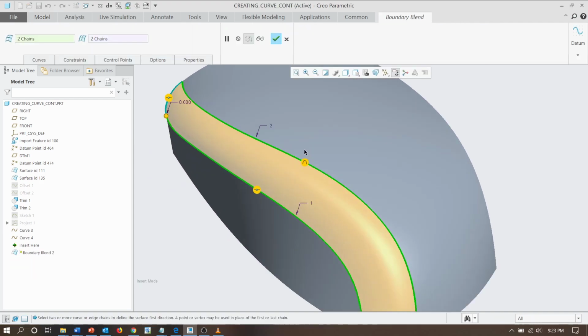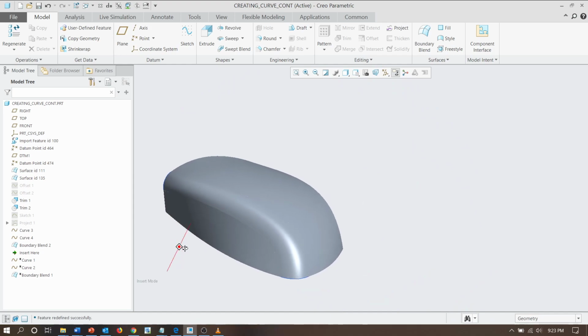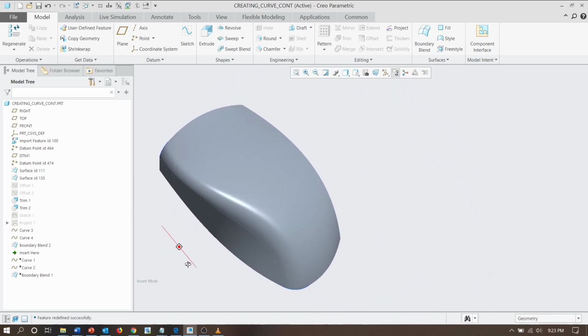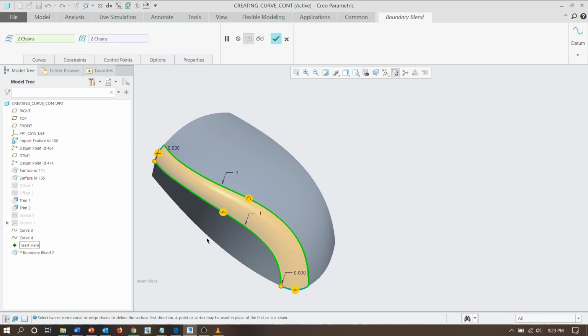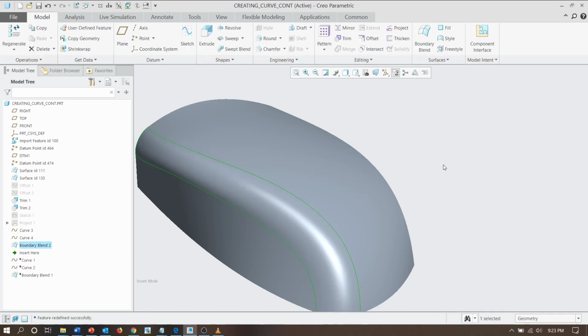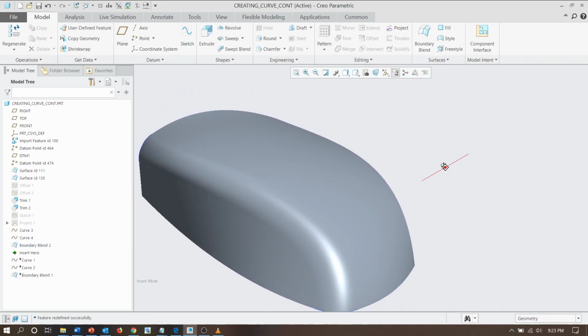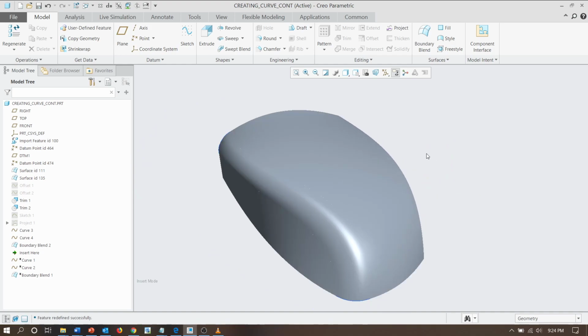Now, I set this side as curvature continuous, and then I left this one with positional continuity. So if we look on the top portion, you can see the reflection, right? But it's hard to see where that transition is. Whereas on this side here, you see the break line clearly, or at least with more clarity than on the right. So we'll set that to curvature continuous as well, and then that kind of blurs it a lot more. So in that way you can set curvature continuity in your boundary blends.